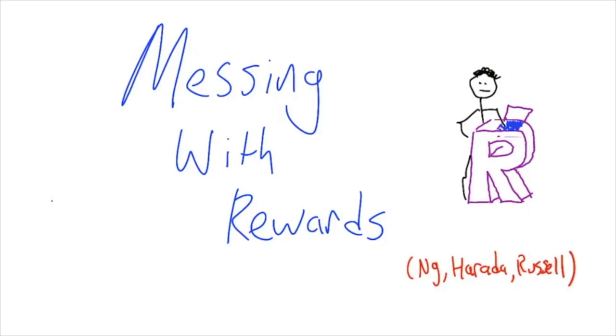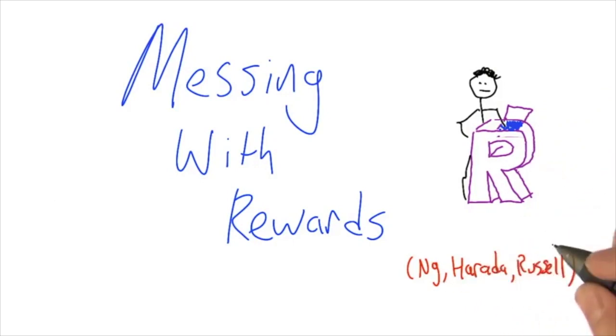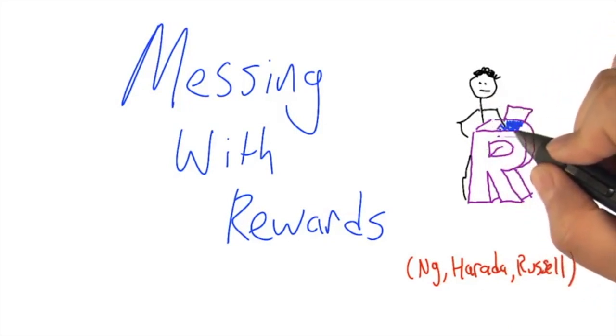Okay. And so just to give you a sense of what that's about, I mention Ing, Harada and Russell, who wrote a paper that covers the ground that I'm going to talk about. And then to make it more vivid, I drew a picture of me messing with the reward function.